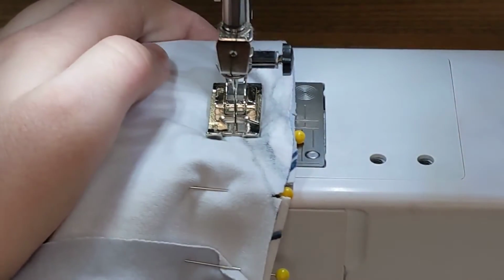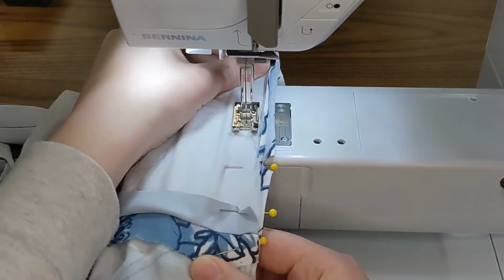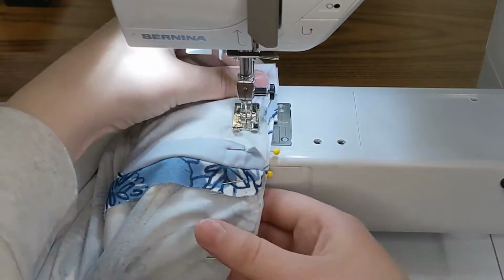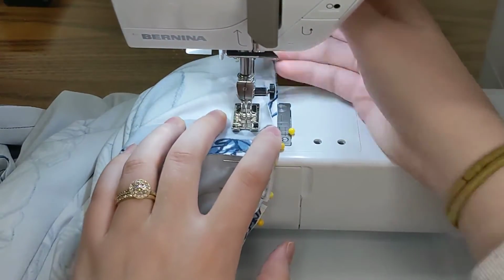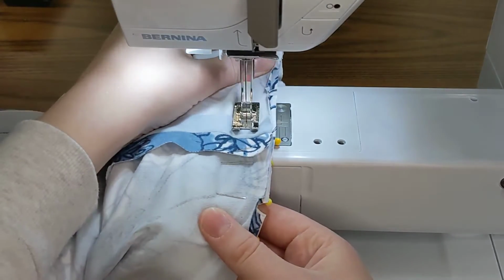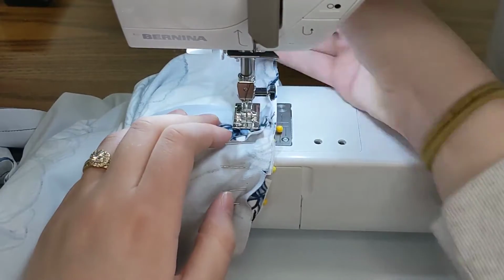Again, as I sew, I grab a little section and pull it tight so that no tucks are sewn in. I'm going to be careful around my seam allowance. I want this to stay pressed open, so I'll make sure that stays pressed open as I sew over it. And right there it's getting tucked, so I'm going to fix that again.